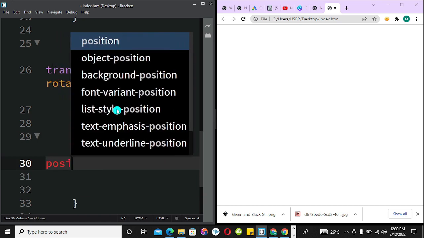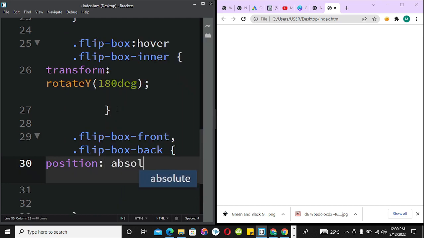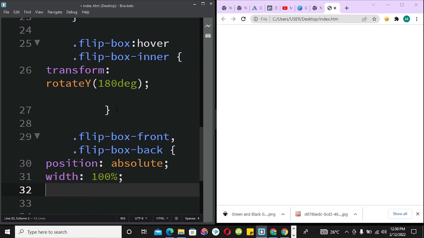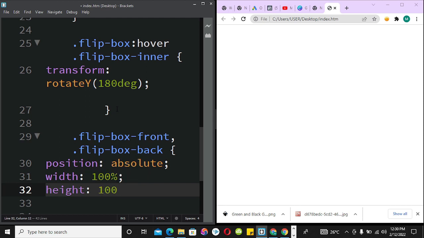Now position will be absolute, the width 100%, the height 100%. I'm going to also introduce this.